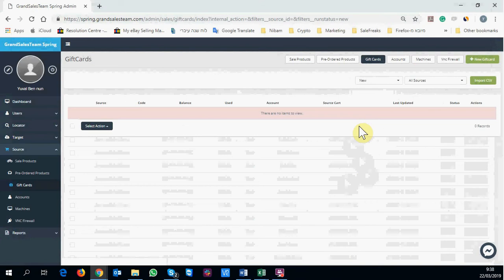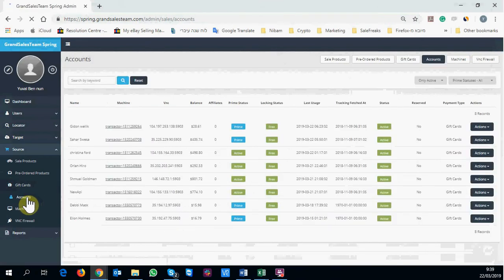Those are gift cards that he wants to verify while uploading them. So if you go into my accounts, for example, into the Amazon account, you will see that they have a lot of balance to be used without collecting gift cards from us.